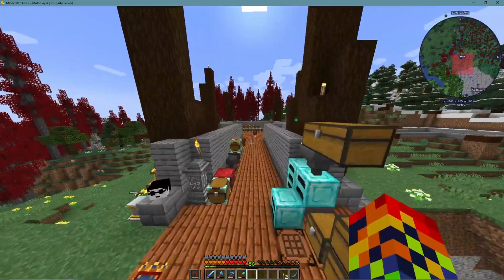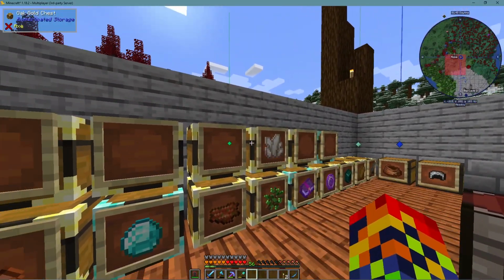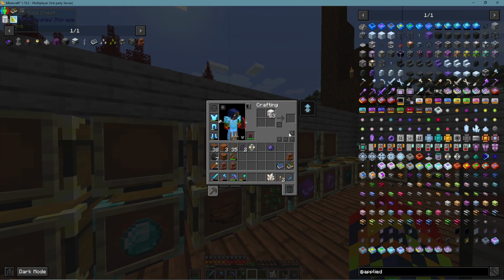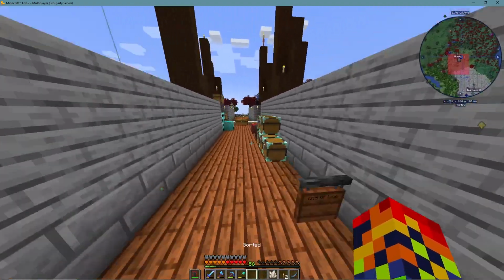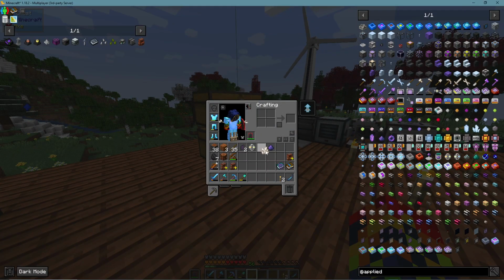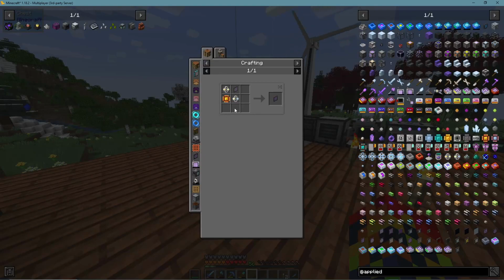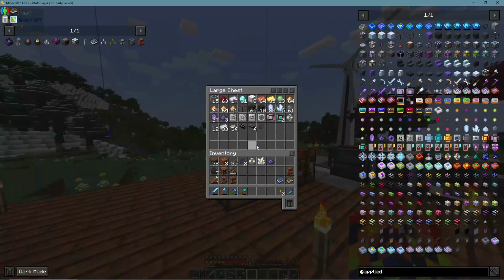Go grab some quartz out of the chest over here. No, don't do that. Did I really just... I did the same thing in Project Ozone. Alright. Accidentally made all of my quartz into smooth quartz, thinking that I could make it back. But you can't, so... Yeah, great. So we need logic processor, which is gold, redstone, silicon. Where's my silicon?